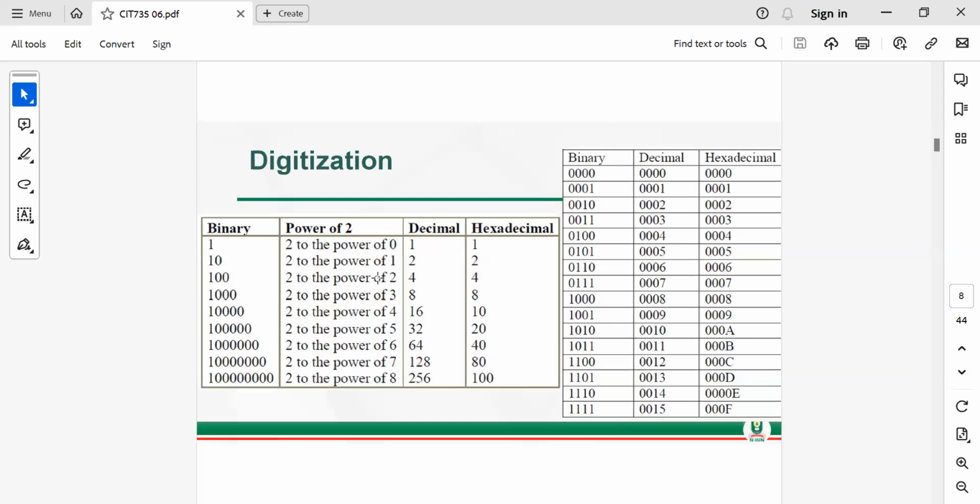And so, digitization: you have 1 in binary, which is 2 raised to the power of 0. In decimal it is 1.